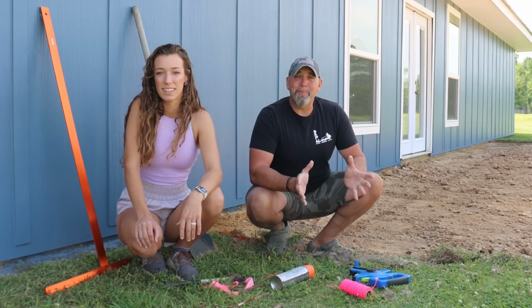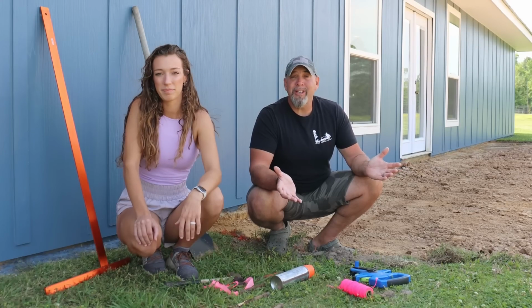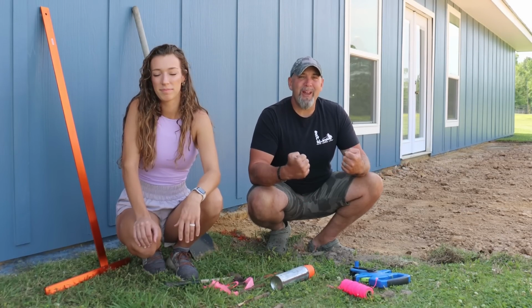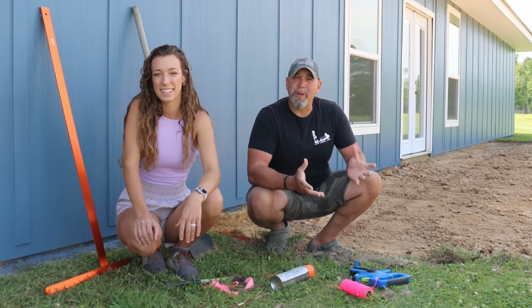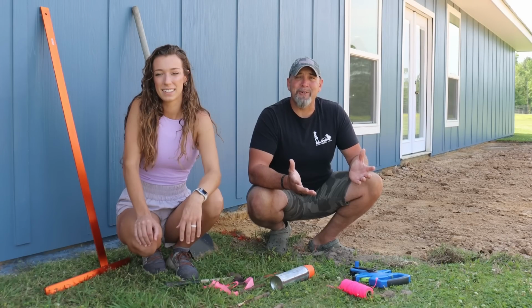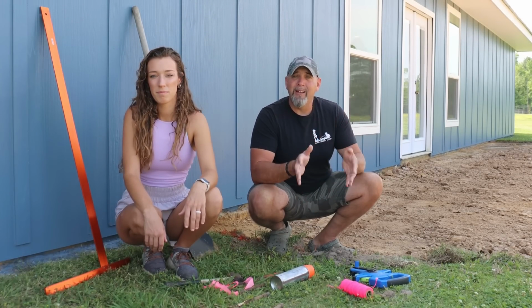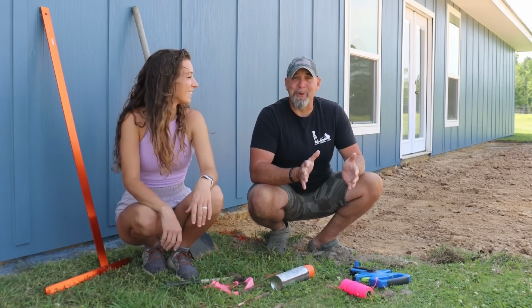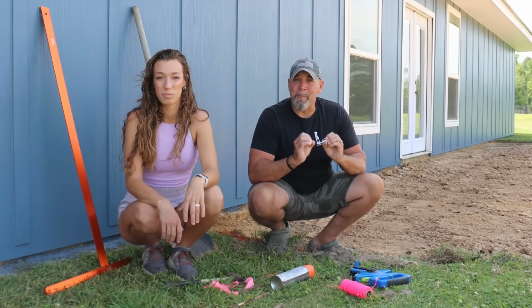Heck, we've even stocked our pond this time. Last time we had to use it to bathe. This time we can use it for fishing. And we are smart enough to know that if some catastrophic event happens and we get a tornado, or a really bad hurricane, you're gonna get some kind of damage. We just really wanna do everything that we could to make that as minimal as possible. And even sometimes with your best efforts, you're still gonna have some kind of catastrophe. But over the past several years, right here where we live, the actual eye of multiple hurricanes has come through here. So we're keeping that in the back of our mind with every decision that we make on this house.